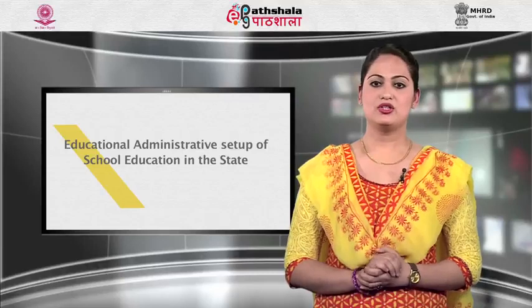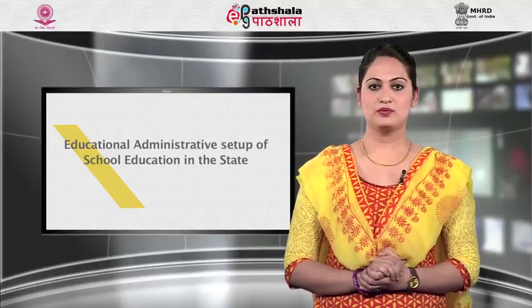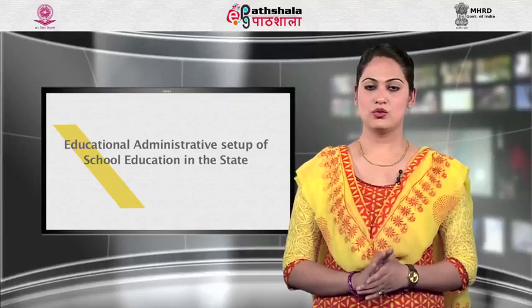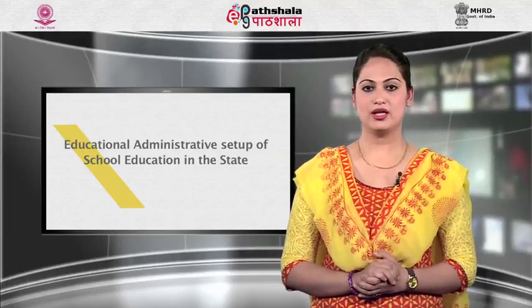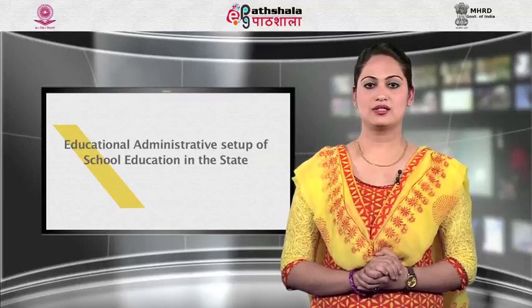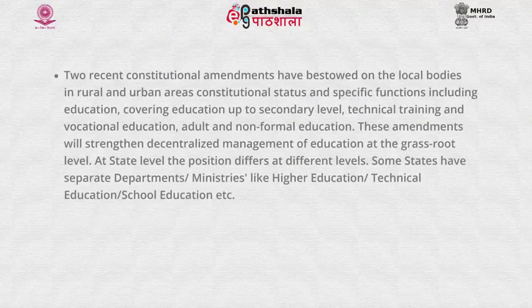Some of the states have introduced the system of Panchayati Raj, generally a three-tier structure of local self-government in rural areas at the village, block and district levels. Two recent constitutional amendments have bestowed on the local bodies in rural and urban areas constitutional status and specific functions including education, covering education up to secondary level, technical training and vocational education, adult and non-formal education. These amendments will strengthen decentralized management of education at the grassroots level.